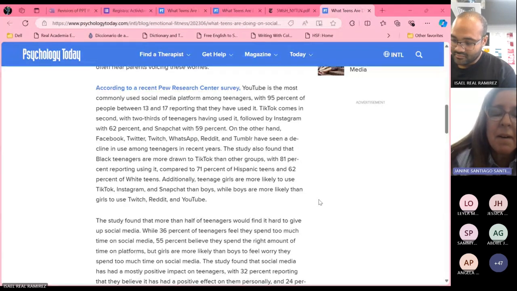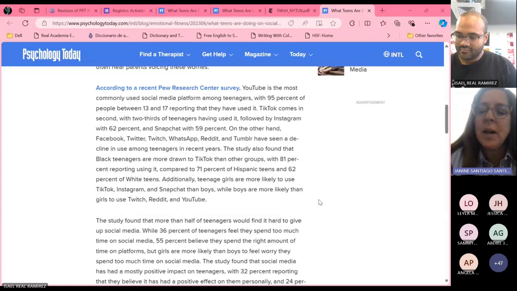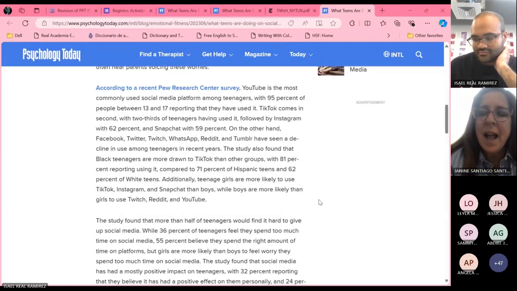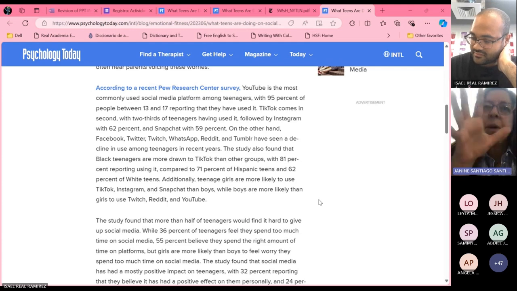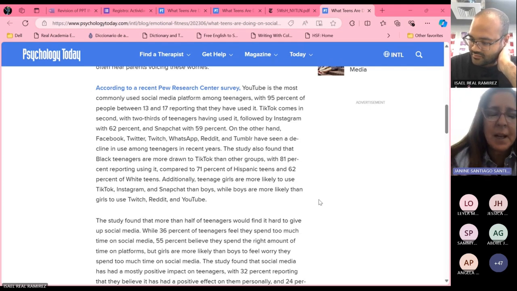So then this paragraph is bringing us more evidence. This is supportive evidence that now we have with statistics. So we're going to also include it in the what? Remember that after reading, we're also going to develop a summary. Okay, thank you, Leila. Isael, can you scroll down, please?